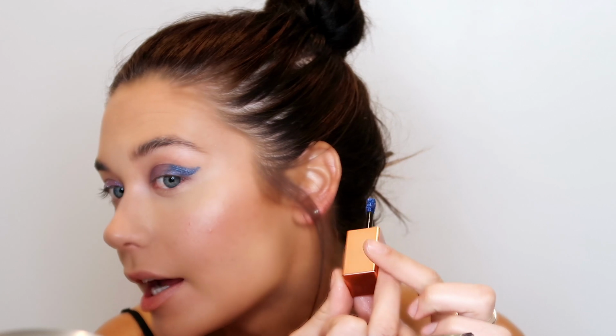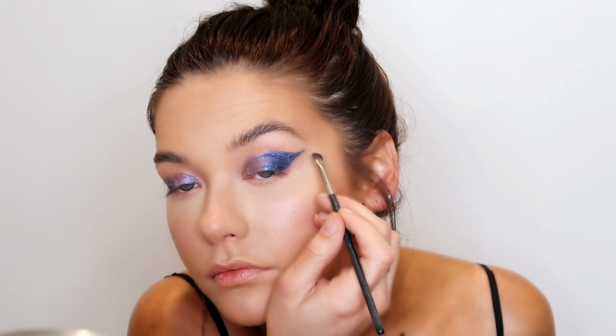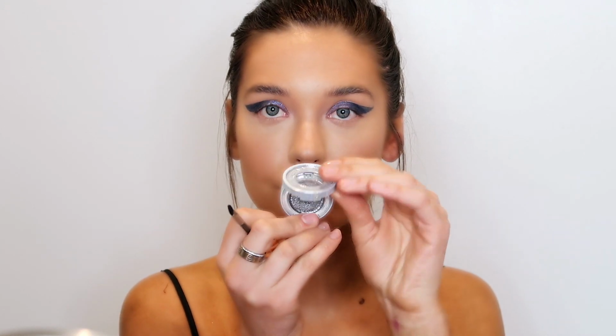So I'm just slowly making this shape. I'm starting with a little bit at a time just because I don't want to go crazy. You can always add more. It's a little bit harder to take it away. So now over the top of that, I'm going to use this Urban Decay eyeshadow in Moonspoon.